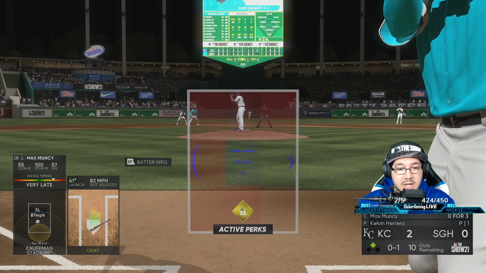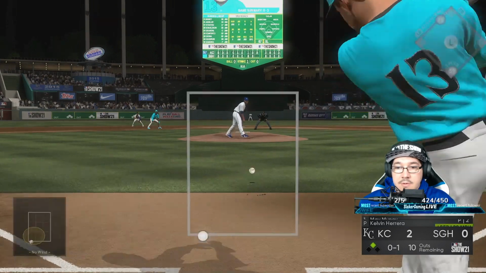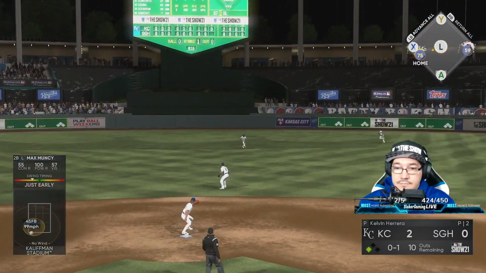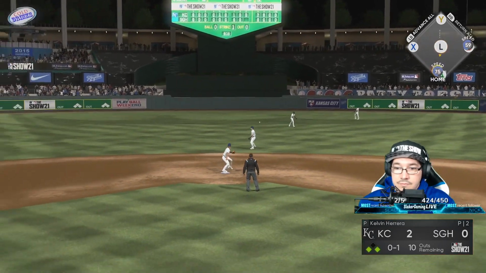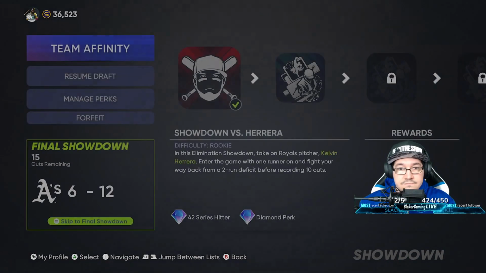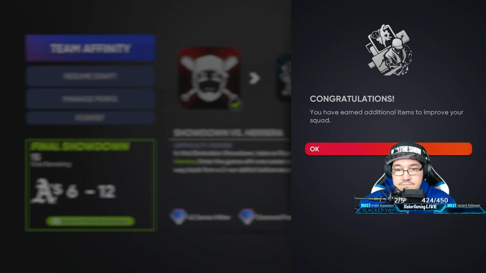This showdown is the exact, I wouldn't say the exact same because it's not, but it has the exact same thing as far as what you need to do. You need to outscore the other team. So we got 3 runs. We outscored them. We unlocked that showdown against Kelvin Herrera, and what do you know? We get a diamond for it.